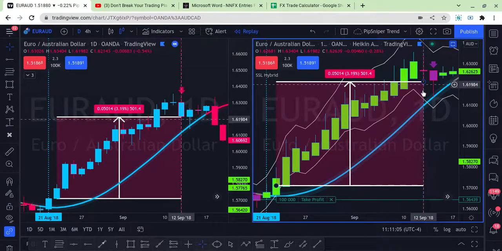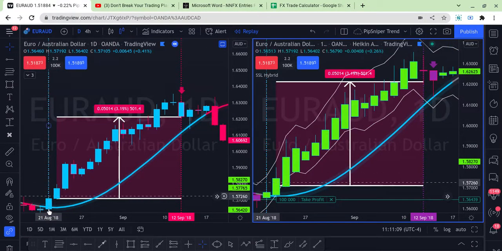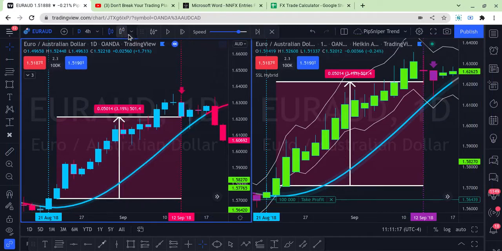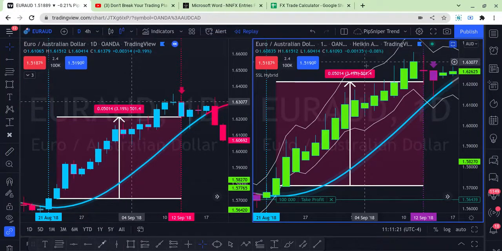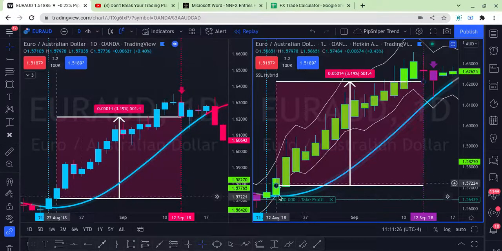We call them shadows. So when you get in your trend, let's say you got this trade over here on the blue side, enter the trade. And then you go to the top of your chart and you change the bar style to Heikin Ashi. So on this side, as you see, the bar style is candles, right? Let's say on my split screen on this side, I change it to Heikin Ashi, as you can see. So it looks different. These candles look different, right?